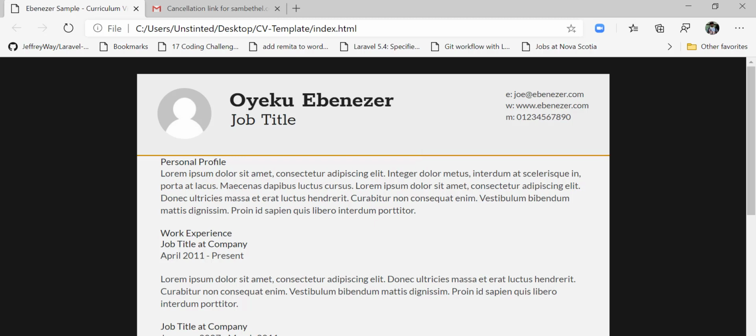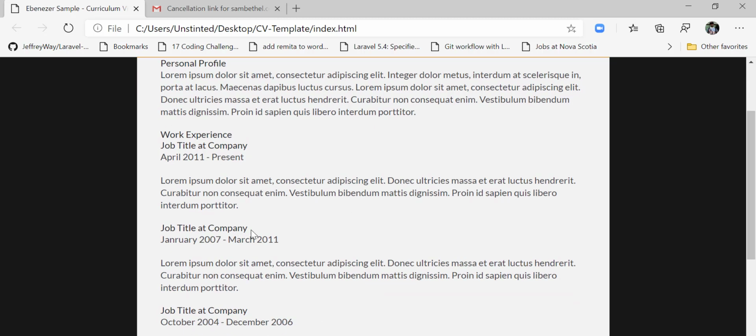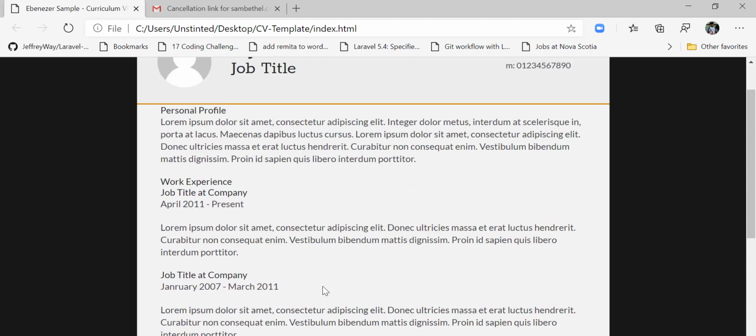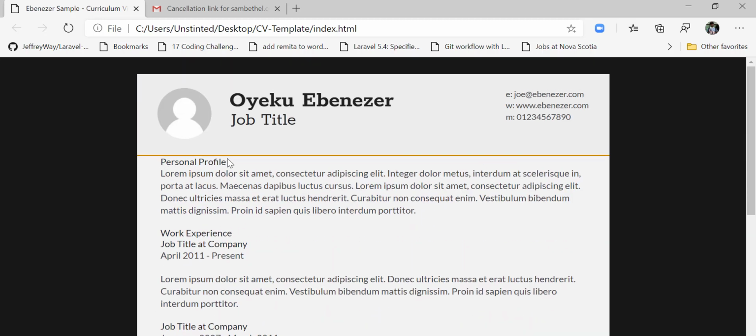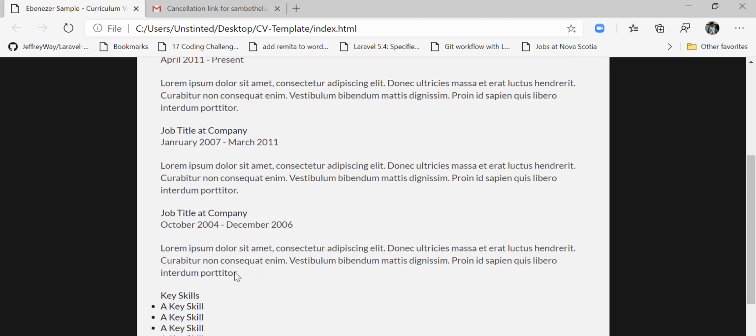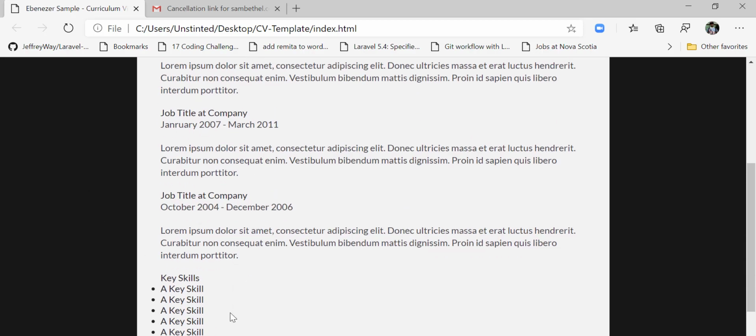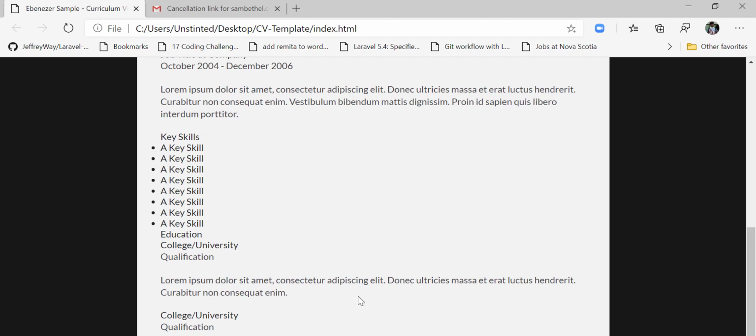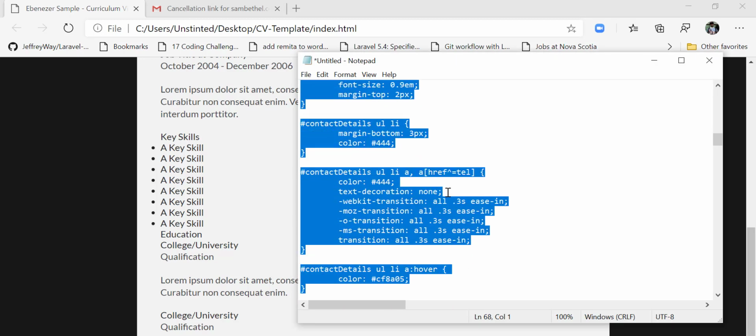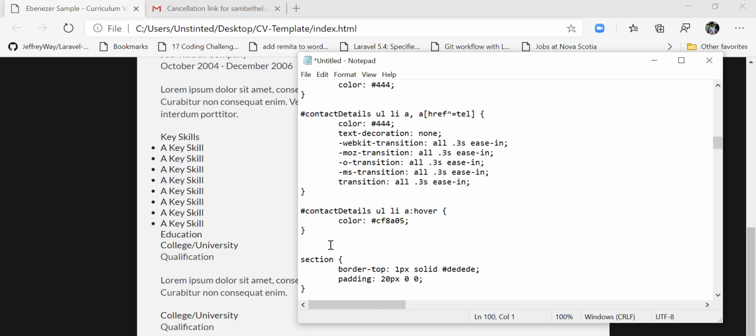Now the profile, the work experience, all these things we need to work on so that the job title at the company will be bolder, the work experience will be bolder. There should be a differentiation so that when you send this kind of CV to someone, you will know that this is the person's profile, this is work experience, this is his job title in those companies, this is his education over the years. That's the remaining things we are trying to fix now. Now let me go back to that file. Now we've done that section.